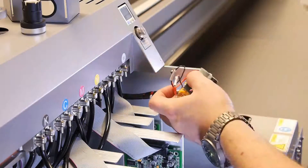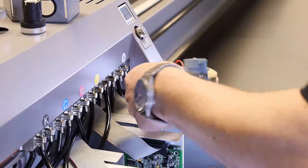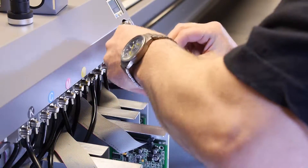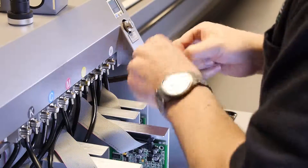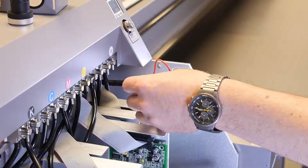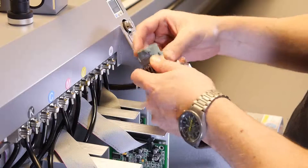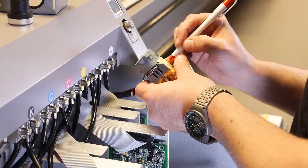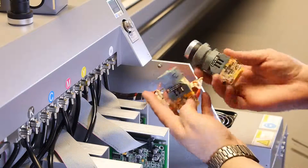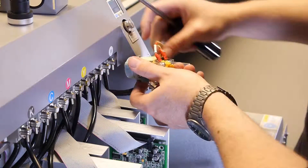Reach in and from behind the button, unscrew the gray tightening cap with your hand by turning it counterclockwise. Identify the wires going to the purge button and be sure to take note of their positions. Take a picture and label the wires so you can ensure proper placement when remounting. Using your Phillips head screwdriver, loosen the wire mount and remove the wires.